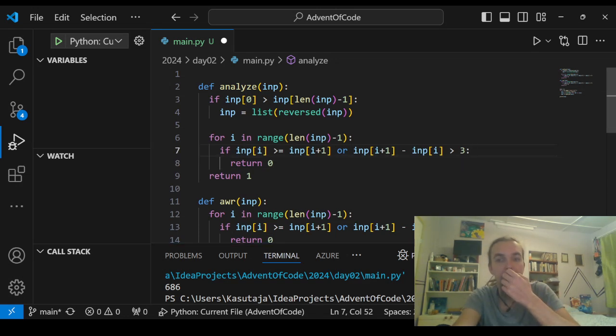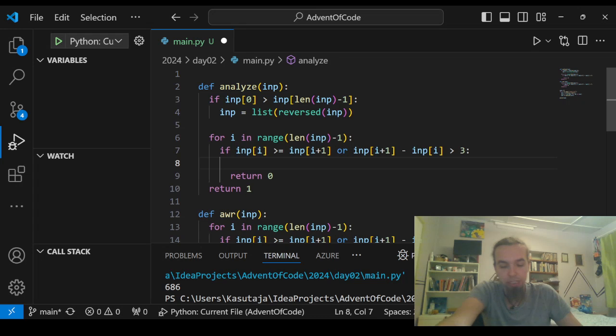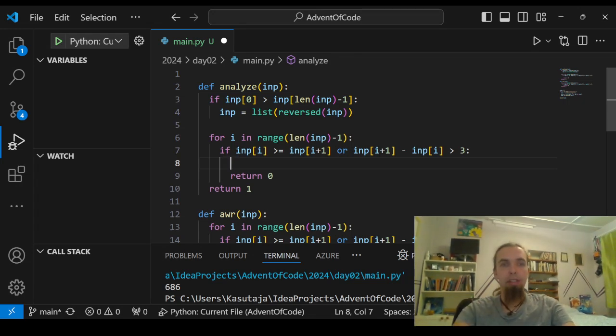What kind of different elements could we check? We could check if the list has the first element removed, if the list has the last element removed, or if the list has the ith element or the ith plus 1 element removed. So how could we do it?